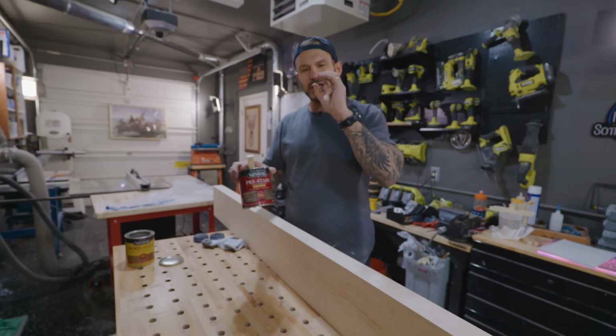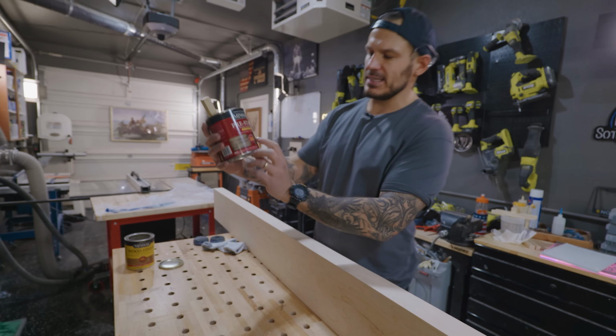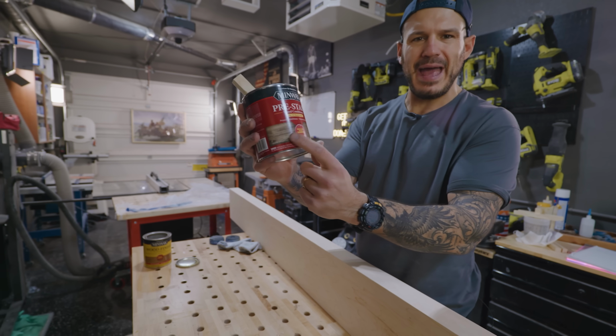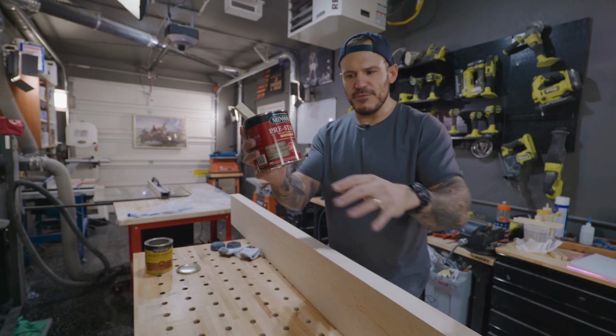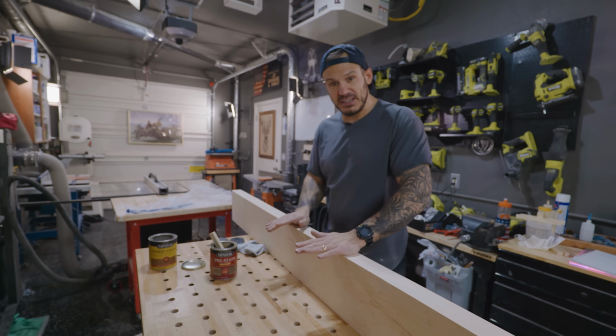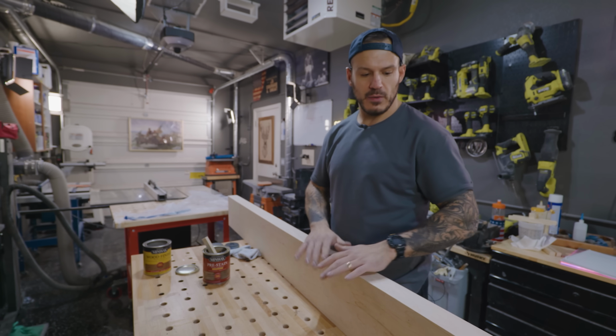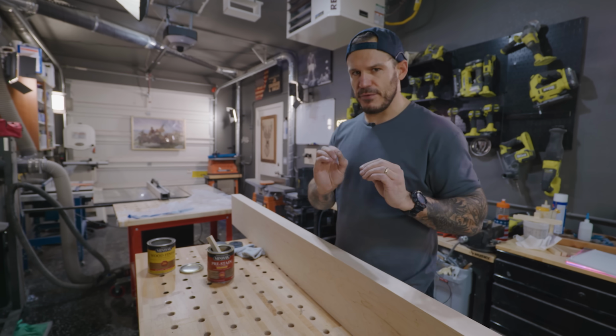Now, what does it do? It decreases the blotchiness that's on the wood after stain goes on. So here's an example of what blotchiness is: a lot of these opaque, pasty, uneven finishes. With the application of this, usually you apply it, let it sit about 5 to 15 minutes, wipe off the excess, and then start applying your stain within a 2-hour window, and then it should give us a little bit better finish. You'd be surprised.